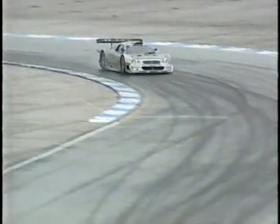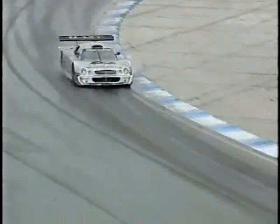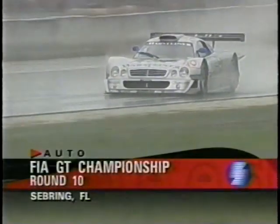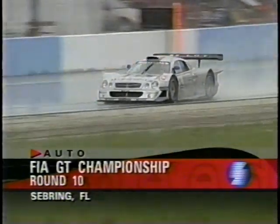See Team Davidoff. Another easy way to tell these cars apart, now that most of them have their headlights on, is all of the GT1 cars have to run with white headlamps. All of the GT2 cars have to run with yellow headlamps. So if you're not colorblind, that's okay. Yeah, but it's great for the cars that are out on the racetrack, because if you're a slower GT2 car and you see white headlights coming up behind you, you know that it's not a competitor, it's a GT1 car, and you can just let that car through if that car's lapping you. See how hard it's raining now, but the light's still not on the Nannini Mercedes. As we'll take this break, come back with more from Sebring.